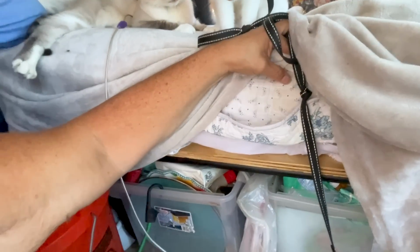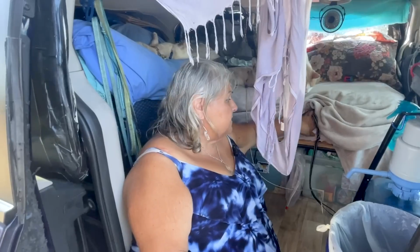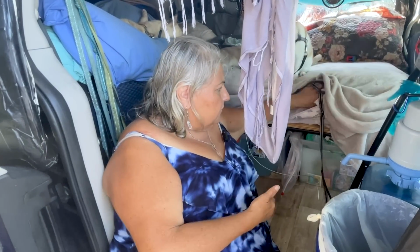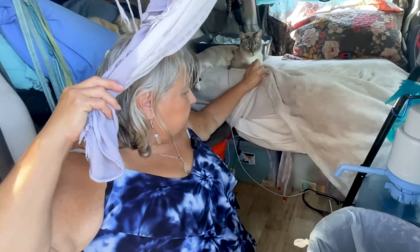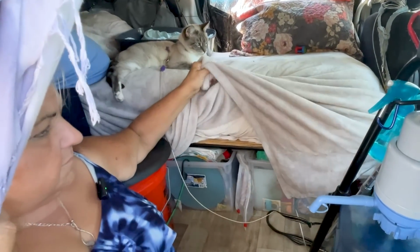My old quilt under my sheets was the thing that made this bed work for me. King-size quilts folded in half. Fits the whole bed, and then I put the sheets right over that. It also is the thing that made me warm when I was in Maine. The sheets are just twin size sheets. They're a little big, and this was a gift from one of the parking programs. I have a couple of these.